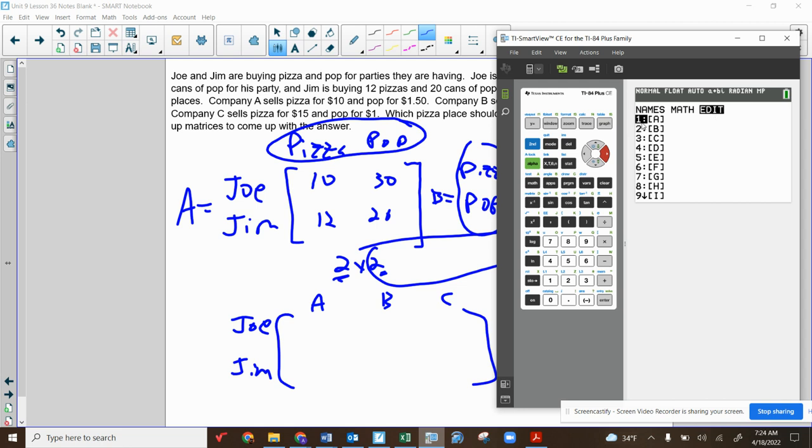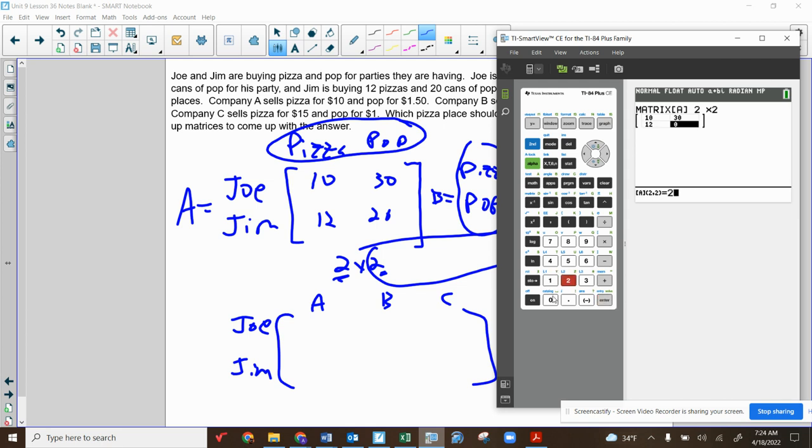Okay, making sure that I'm on edit, and I'm going to go here in A. It's going to ask you a couple of things. It's going to ask you for the dimensions. It's 2x2 matrix. Then it's going to ask you to type the numbers in. Now, if you type in 10 and then hit enter, it's going to go over to the right. So by hitting enter, it's going to go over to the right until you're done with that particular row, and then it's going to go down to the next one. So you're typing going across, essentially. So 10, 30, see how it went down to the next one there?